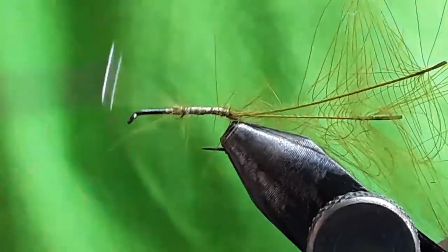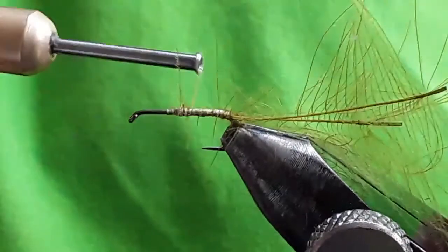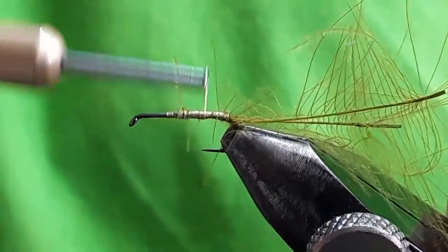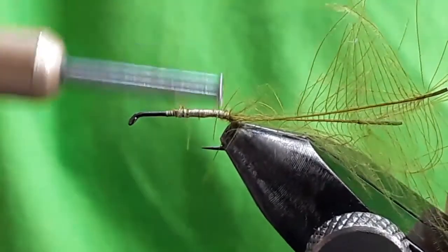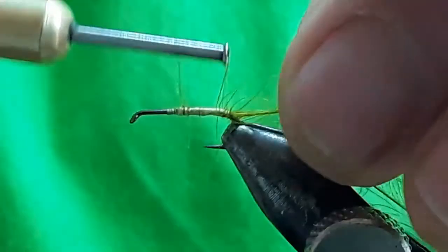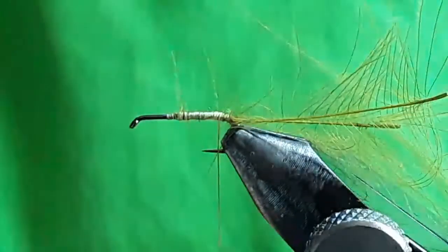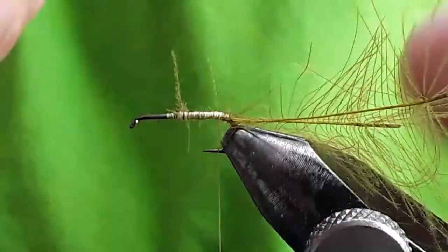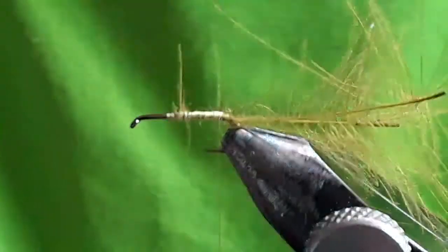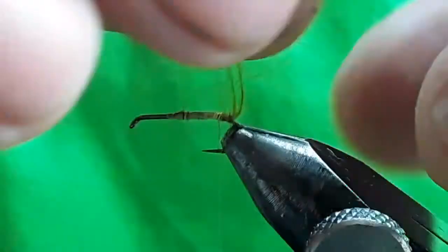Again, tidy this up, and then come back down the shank in touch turns as best you can. Take your time, there's no rush with this one. It's that easily tied. I've seen fellas tie it on a bench, literally get a little case out with a vice in there and some dyeing material, and knock one of these together. That's where I learned it anyway.